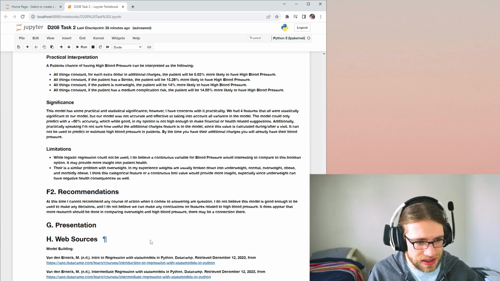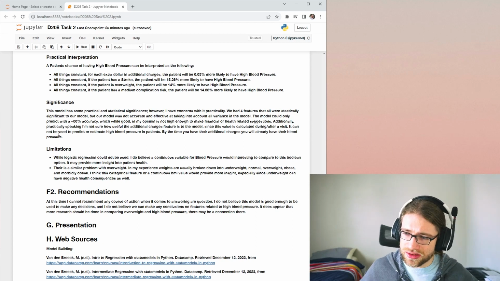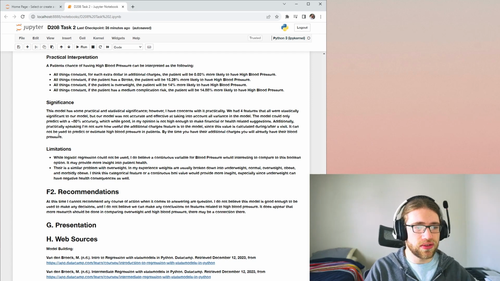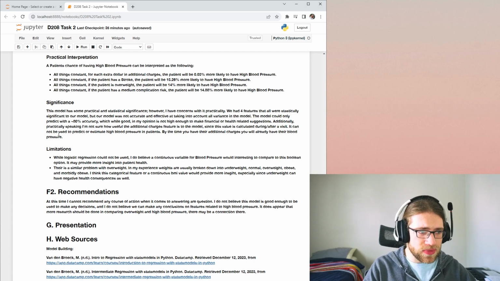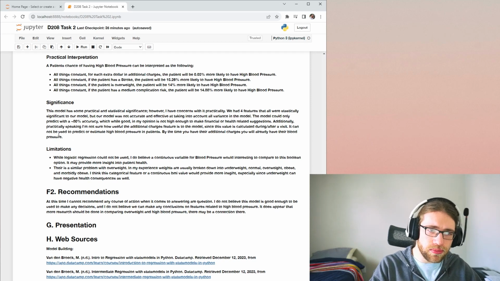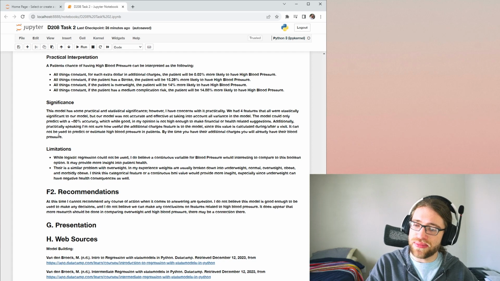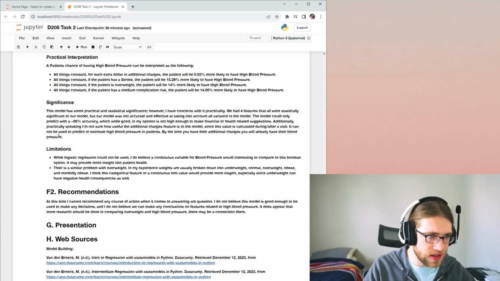And at this time, I've mentioned all the issues with the practical significance that I had. I'm not completely comfortable with recommending a course of action with this model. Perhaps if we're able to increase the accuracy a bit more, get it maybe up to like 90%, I would feel more comfortable making assumptions about people's health and finances, stuff like that.